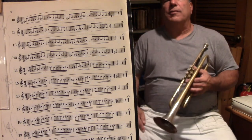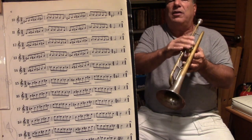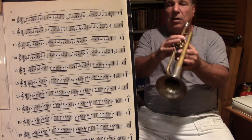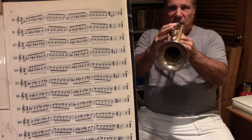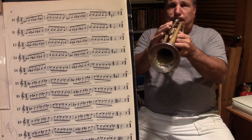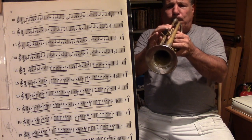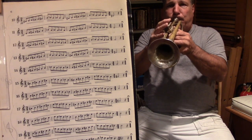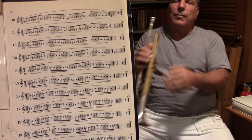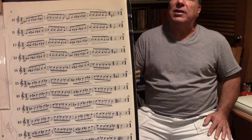Oh yes, let me just tell you one other thing. It's okay to get the tempo and the feel of this exercise in your head by slurring it first. For example, to tell you is that when you're doing it slower like this, it's actually harder than getting it up to full speed. But you need to practice it slower first, of course.